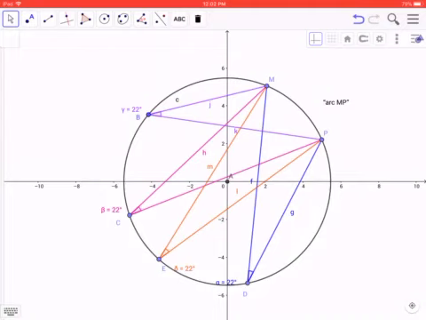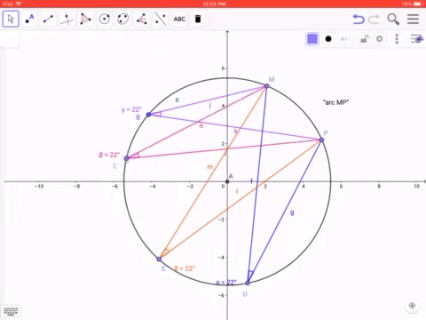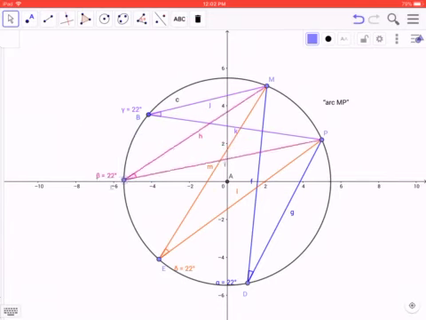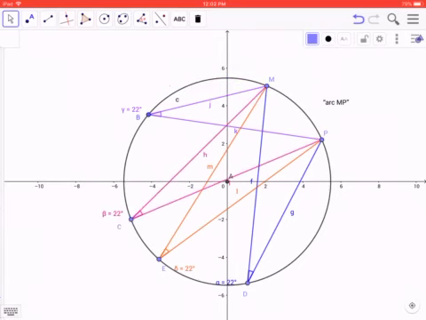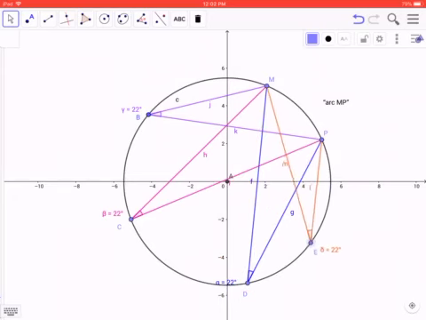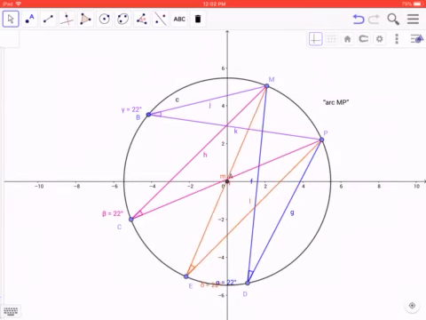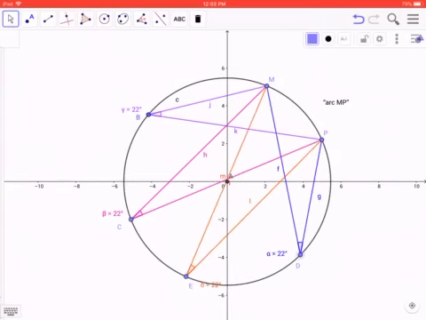Now, you may have already noticed that each one of those inscribed angles has the same measure. I'm going to move one of them around. I think I'm going to move this point C around the circle here. And it's not changing the measurement of that angle. I can move point C almost right next to point M. It's still a 22-degree angle. That's kind of interesting. I can move other points around the circle as well, and the same thing happens. None of the angles is going to change their measure just because I move them around.